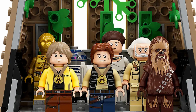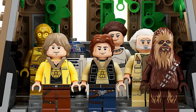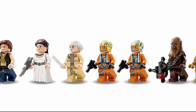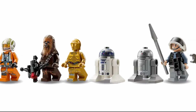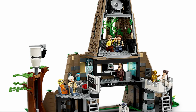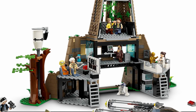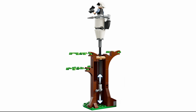It just feels too cramped, and I feel if they made this set $200 instead of $170, they could have added more and it would have been more of a success. I know we're going up in price, but I feel that would have helped it with giving it more room. When looking at the back of the set, the rooms just felt really cramped. Even though you could fit minifigures inside them, it all just felt cramped and too compact, and the watchtower and the tree was just horrific.